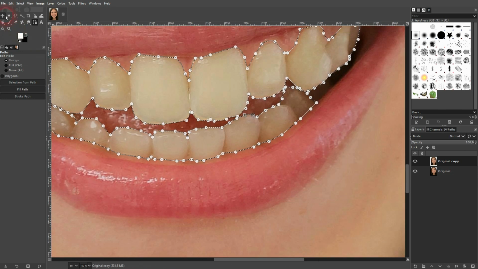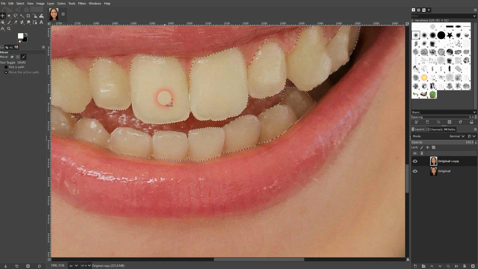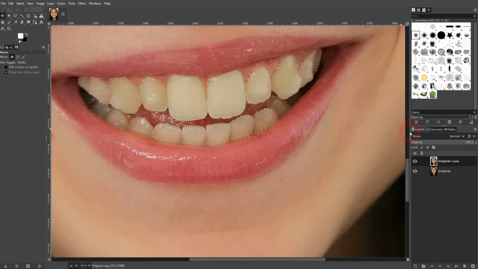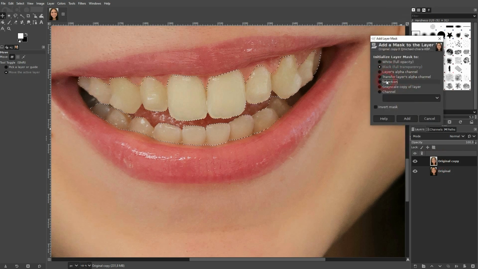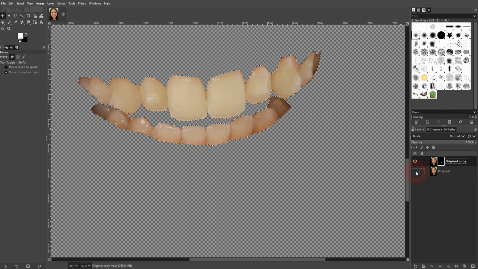Now we have our selection for both top and bottom. We can deselect the path tool. And now we can go to our copy layer, right click, add a layer mask, use selection, confirm via add.